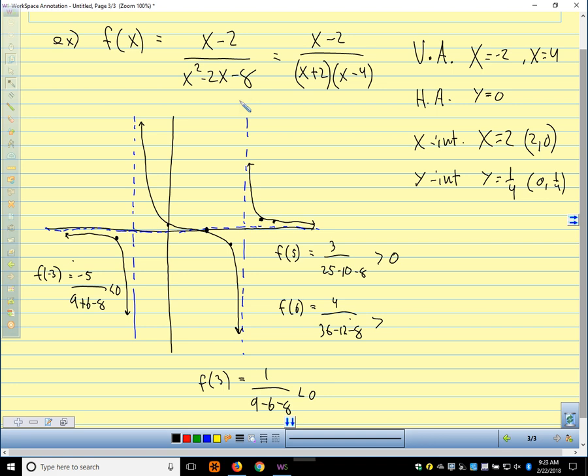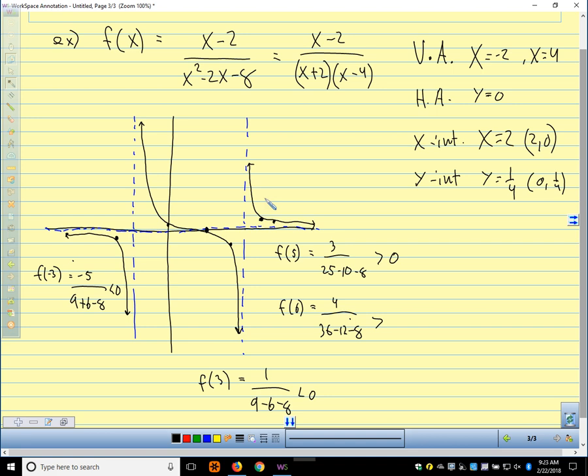If you try to graph rational functions by making a table of values, you know things are going bad, because you end up with points all over the place and you're not sure how they connect. So you need to use a little bit of what you know about the asymptotes and that kind of thing to help you graph your functions.